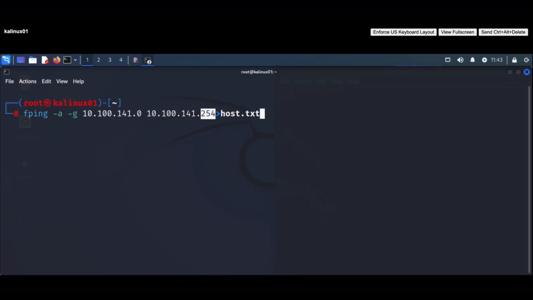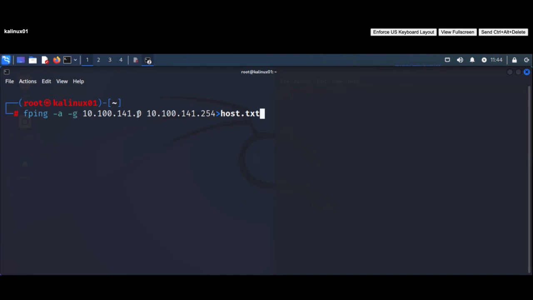If it gets any response from a host, that means those hosts are alive or active, and the remaining hosts are not active. In this case, the -a switch is used to show only the live hosts in our output, whereas the -g switch is used to specify the range of IP addresses.